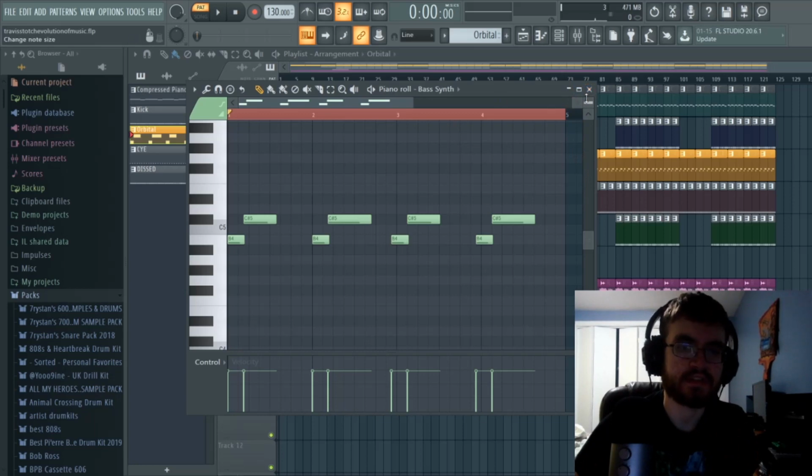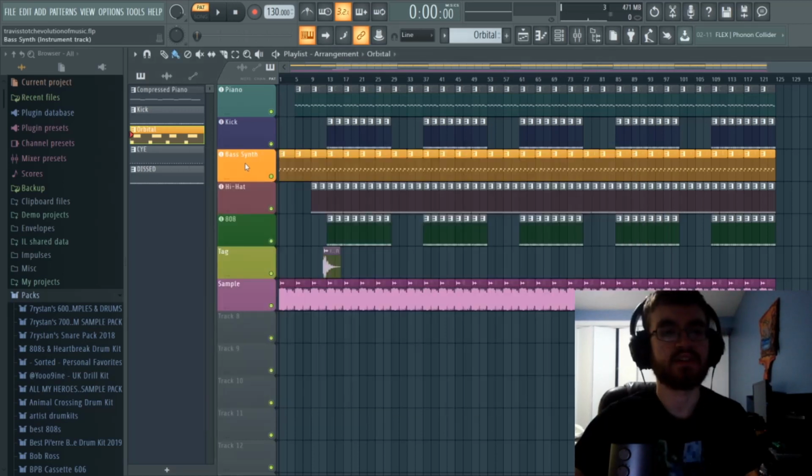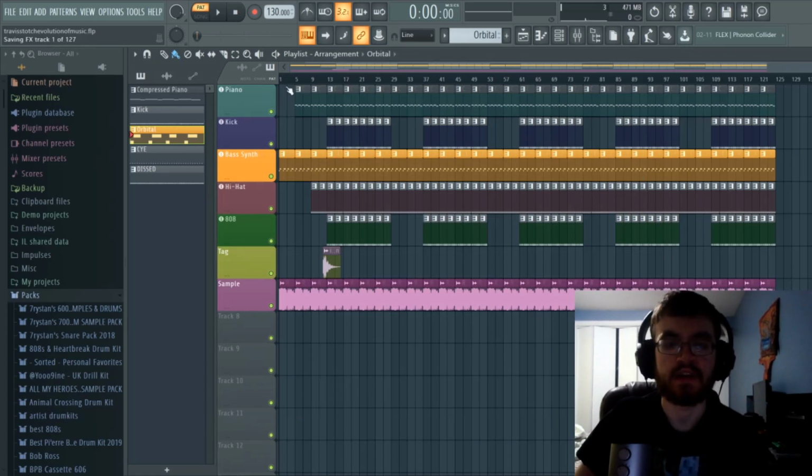For the synth bass, I used the preset bass synth Citrus. Basically, I used this VST to make the bass sound that you hear at the start of Evolution of Music. In the original, it kind of fades out, but here is the reprod version. I made it prominent throughout the whole thing, even though the bass completely drowns it out by being so loud. But we'll get to that later.